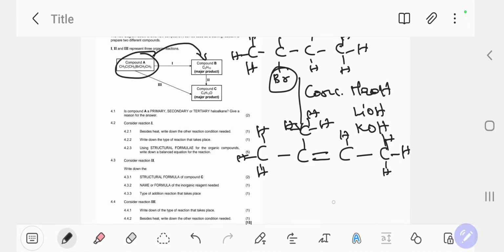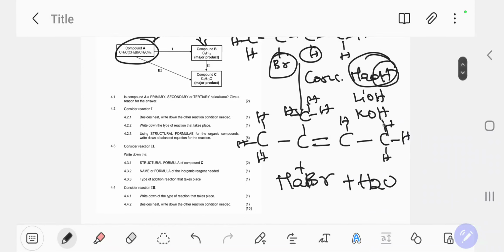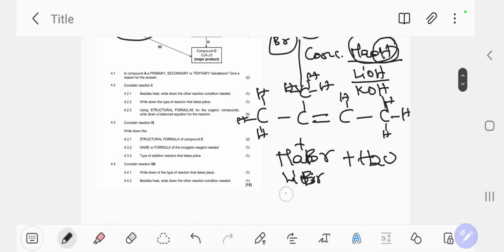And then number 2, guys, you're going to have plus. Remember, if you are using sodium hydroxide, this sodium and this Br will form sodium Br, plus the OH and 1 hydrogen that is removed here will also form water. However, guys, this is when you are using sodium hydroxide, but should you use this one, the product here will be lithium bromide. And then if you use potassium hydroxide, it's going to be potassium and that one.